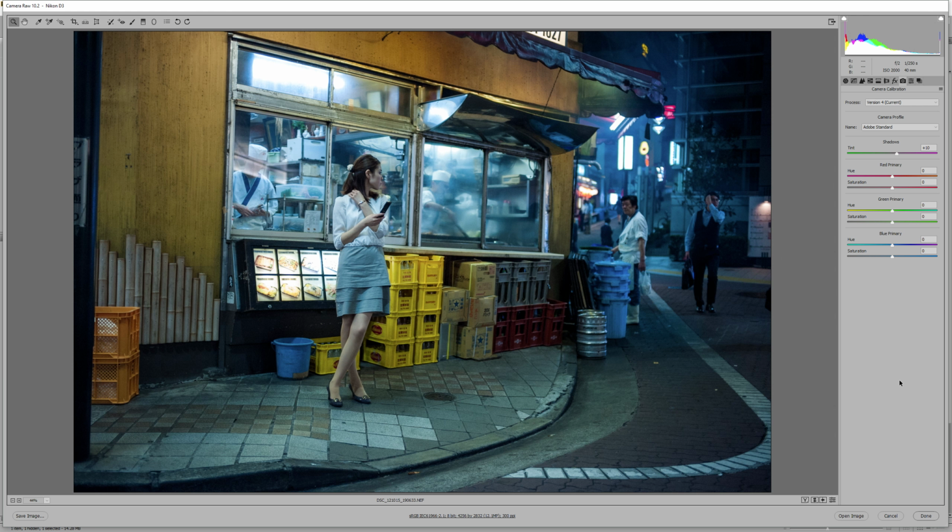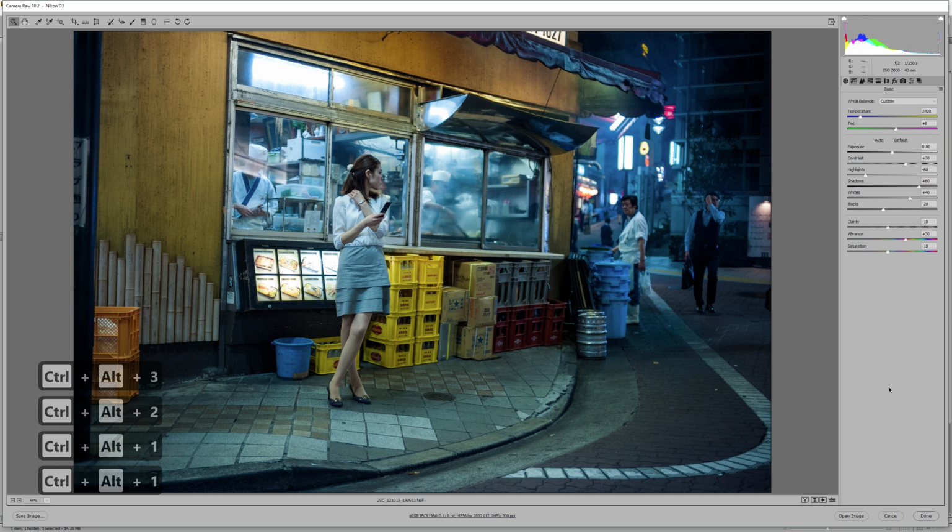It depends on the camera, by the way. This is on a Nikon D3, this image. When I work with this camera and the Nikon D4 as well, I'm usually changing the tint like that. On a different camera, like a Ricoh GR, maybe not as often, but case by case.